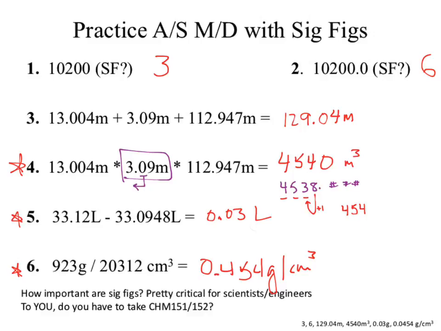Are we going to get a minor revolt there? Yes. That 4 must be in the thousands place. How can I make sure it makes it to the thousands place? I need a placeholder 0 to make sure that that 4 gets placed in the thousands place. Is that 0 significant? No, because there's no decimal point.